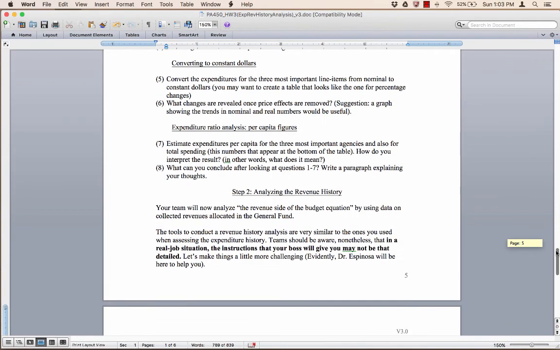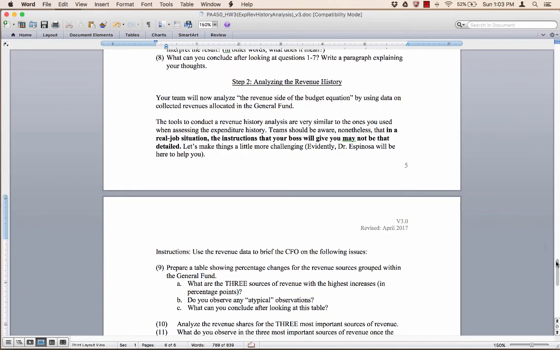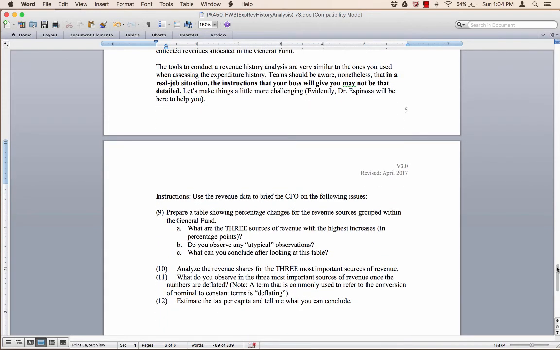The next step is to focus on the revenue side of the budget equation. Here, I am giving you less information than before because I want you to experience the same thing that you would need to experience as a team if someone is giving you unstructured instructions about a task that you will need to complete. But don't worry. First, I can tell you that the revenue side of the budget equation, in terms of analysis, will need to follow the same steps that I just explained for the expenditure side of the budget equation. The second thing that I can tell you is that I will be here as you prepare your assignment in case you have any questions.